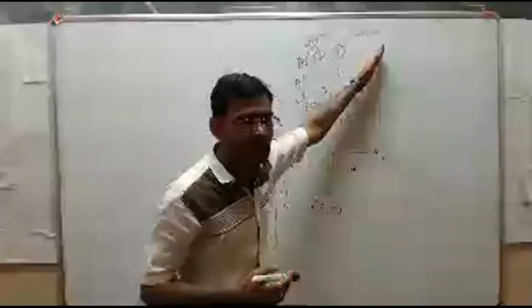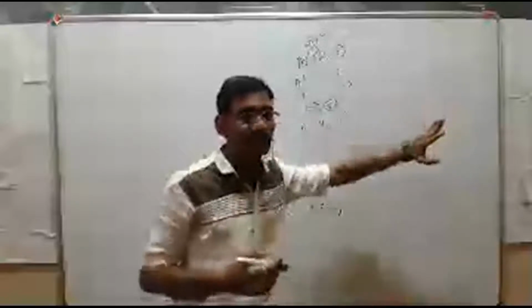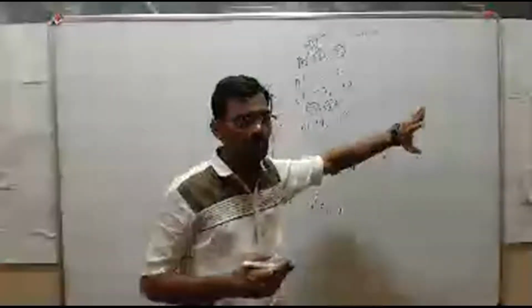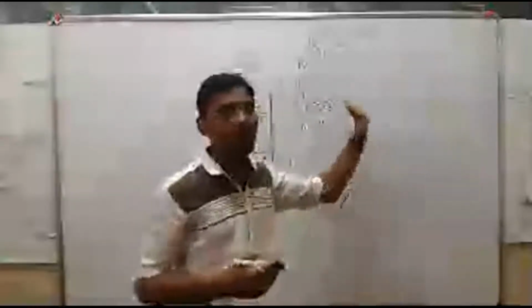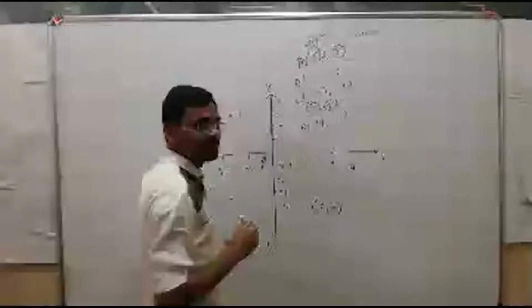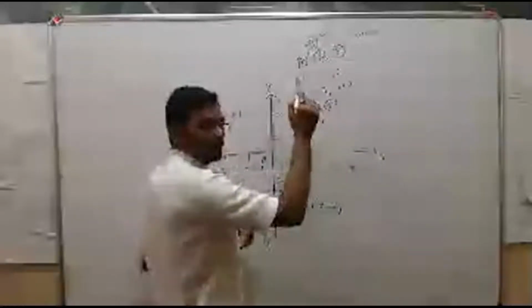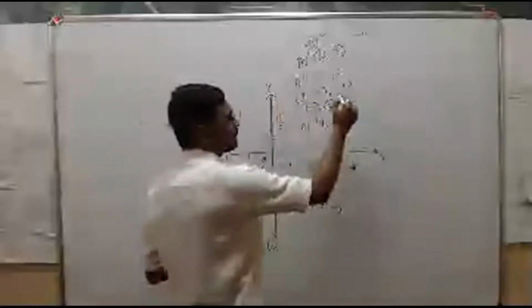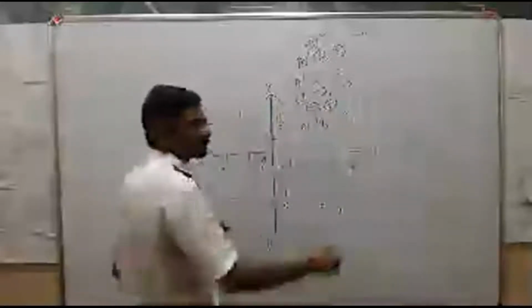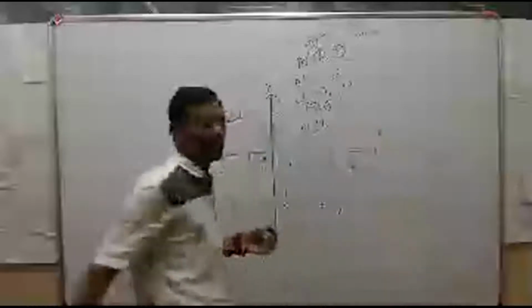The value of the y-axis is considered as the ordinate. The value of the x-axis is considered as the abscissa. Here the abscissa is 2 and the ordinate is 3. Here the abscissa is -2 and the ordinate is 1. For C, the abscissa is -3 and the ordinate is -2. For D, the abscissa is 4 and the ordinate is -2. How can we locate them? Here both are positive, so it appears in which quadrant? First quadrant.